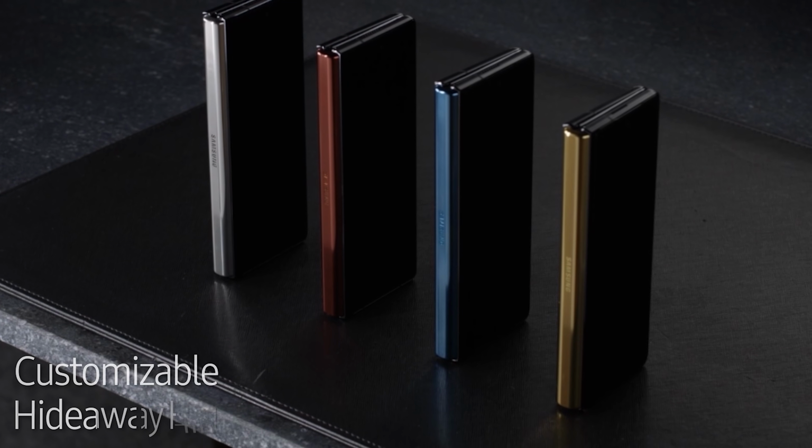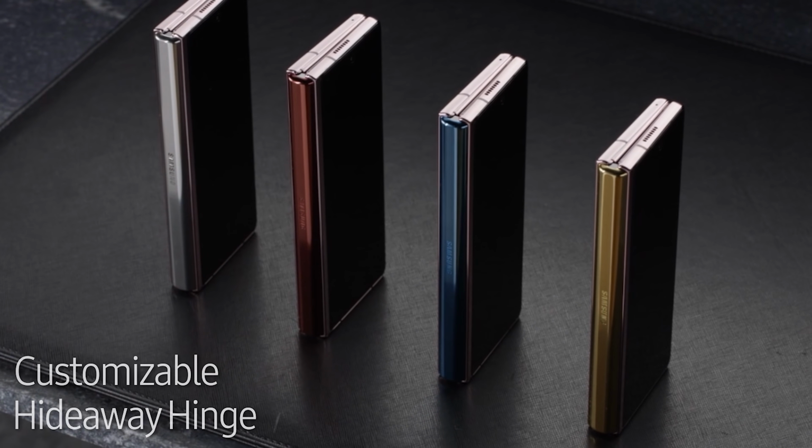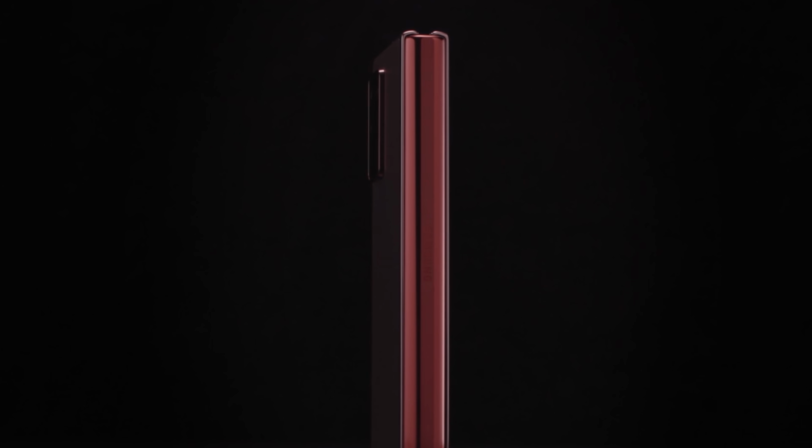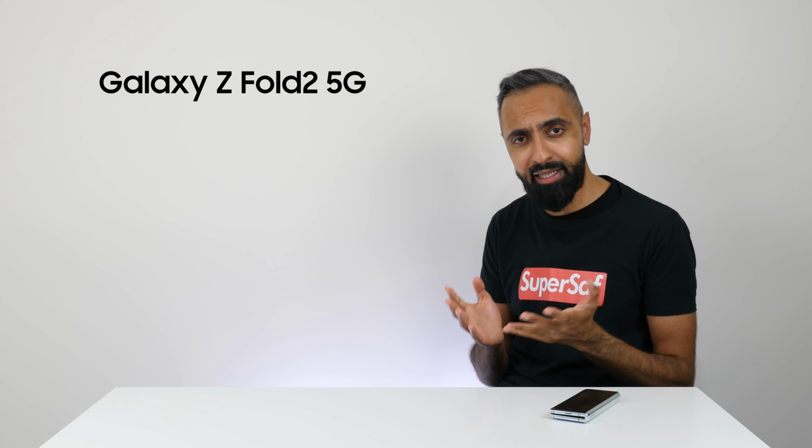However, you will be able to pick a customized hinge color. So this is something that you'll be able to do on pre-order. It's available in a metallic gold, metallic silver, metallic red, and a metallic blue. I said metallic many times, but anyway.